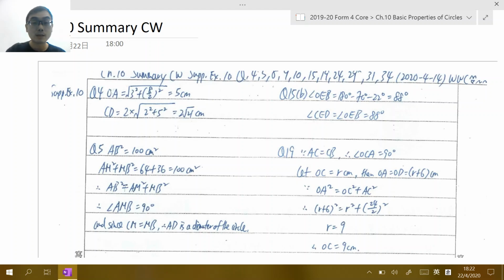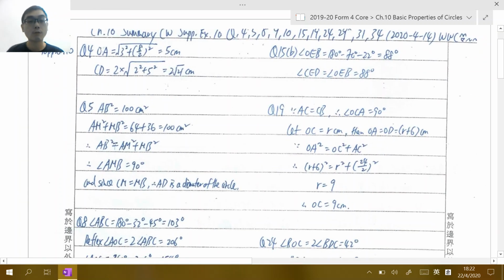And do remember, as I mentioned, when we want to do questions about finding angles or finding the unknowns, for example the length of chords or the sizes of angles using circles, you actually don't need to write the reference for your step. That means you don't need to write words like line joining center or angle at center, even no. But what you need to present completely is that you write what you have and then you write what you want. For example, you can see like question 5 here.